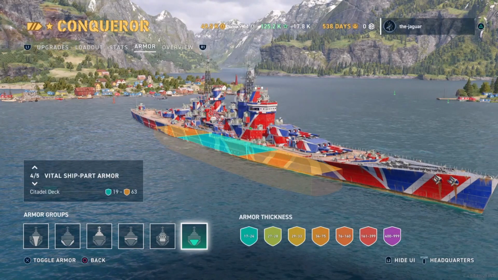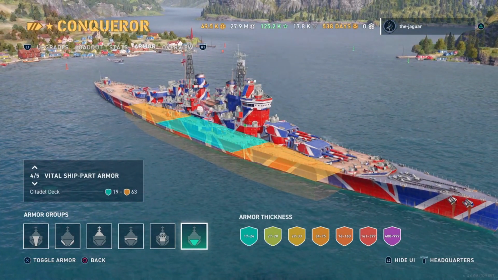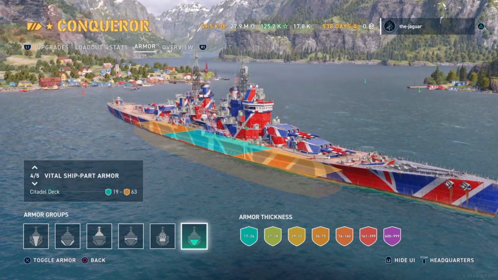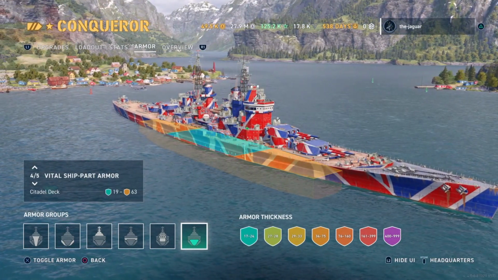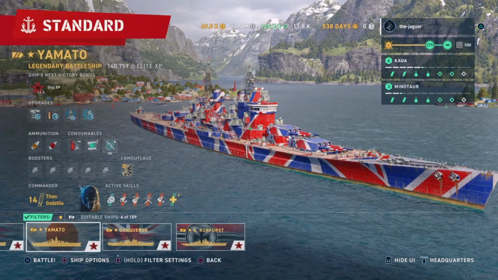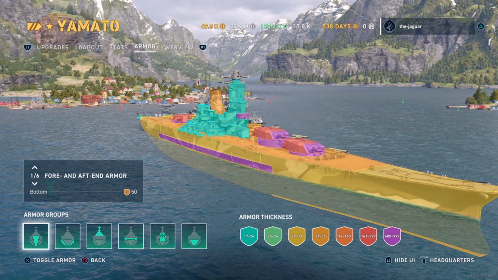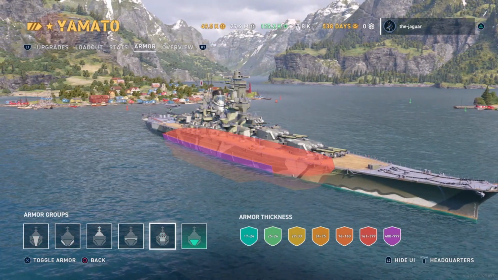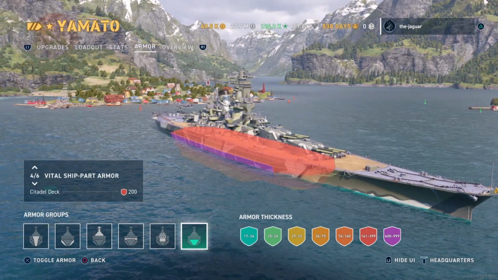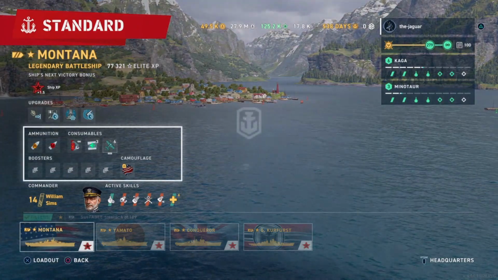All right, let's select the Citadel Deck Armor, and here you can see the Conqueror does have some blue up there on top. It's 19 to 63 millimeters, and I have never gotten taken out in a Conqueror in the same way that I was massively taken out in a few matches with my Montana when I would go broadside. So I will note that for me personally anyway. And then the Yamato here. Let's check out the Yamato's Citadel Deck Armor. All right, and the Citadel Deck Armor on the Yamato is 200 millimeters. That is significant. Okay, the last one here is the Montana.